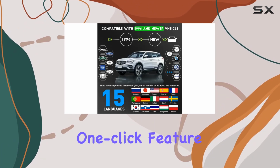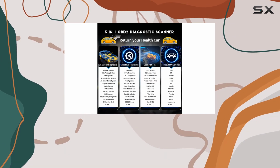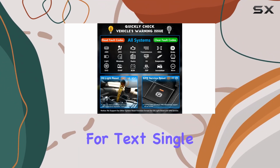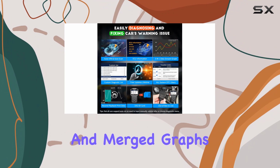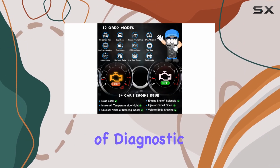Auto VIN is a handy one-click feature, providing accurate vehicle information without manual input each time. The live data stream is displayed intuitively, with options for text, single graph, multigraph, and merged graphs. And yes, it supports recording, playback, and printing of diagnostic data.